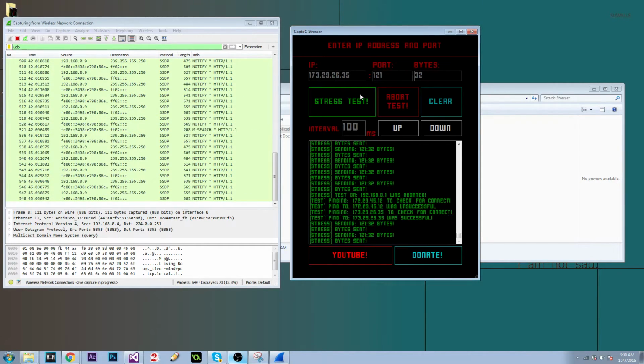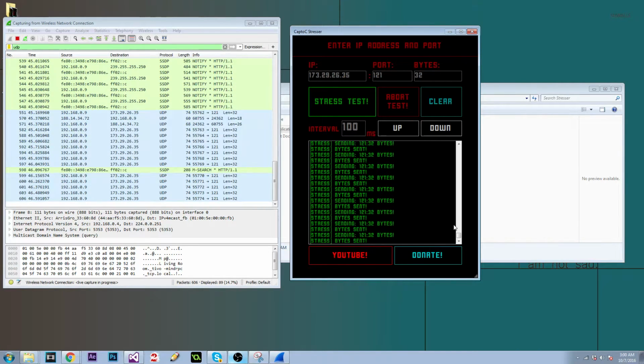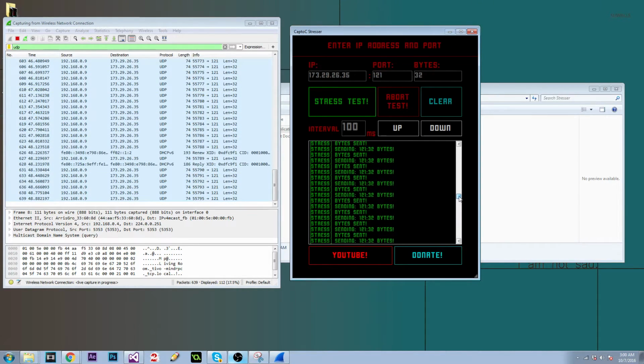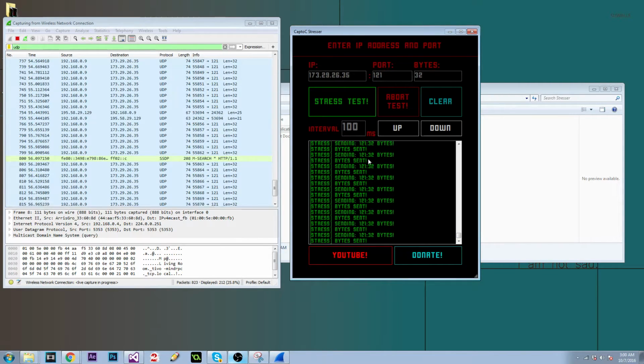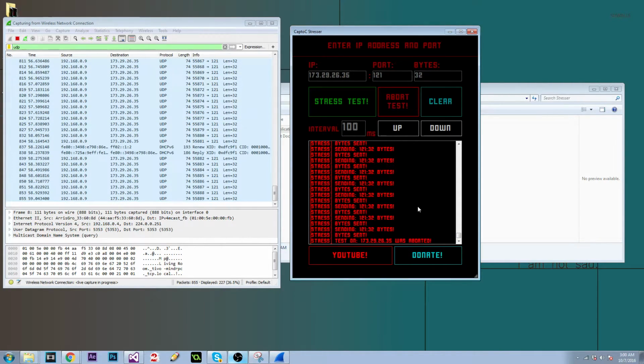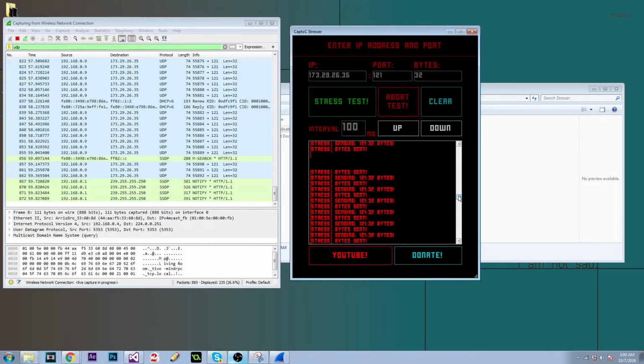And we're going to click stress test. As you can see, if we scroll up a little bit, I can't really keep scrolling there because it goes down a lot, but it did say that the connection was successful. So I can abort the test and go up and look at it.